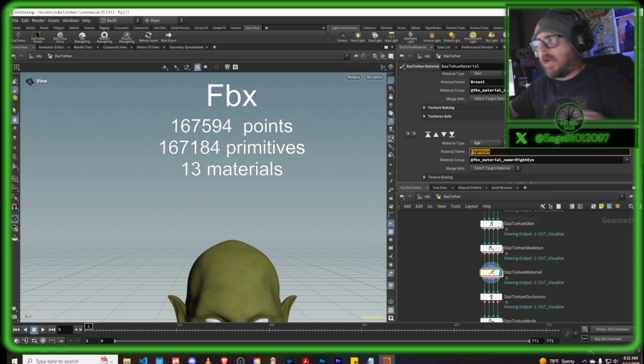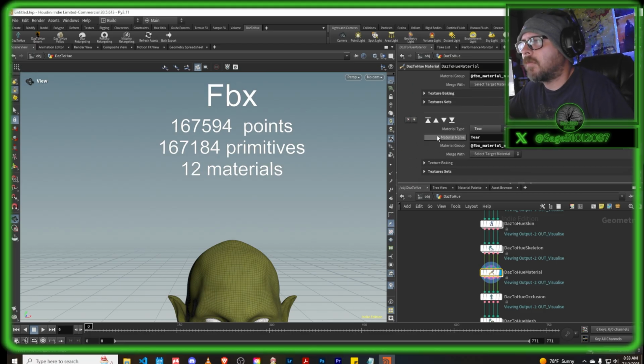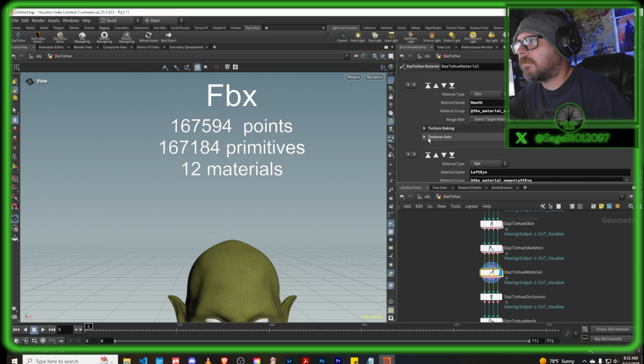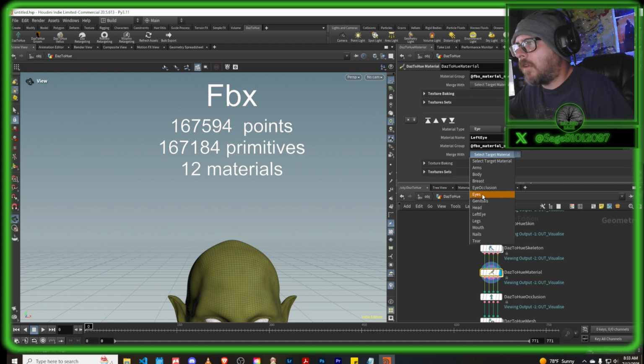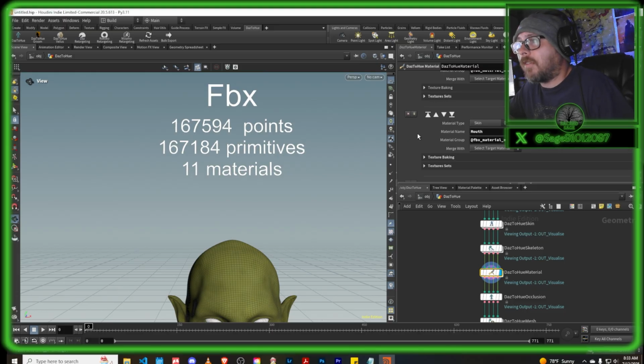All right. Right eye. I'm just going to say it is eyes. Mouth says teeth, goes to the mouth. The tier, I'm shooting to the very top. So you click that button, and it goes up to the very first of the line. And then left eye can be joined with eyes. As you can tell, we are down to 11 materials now.